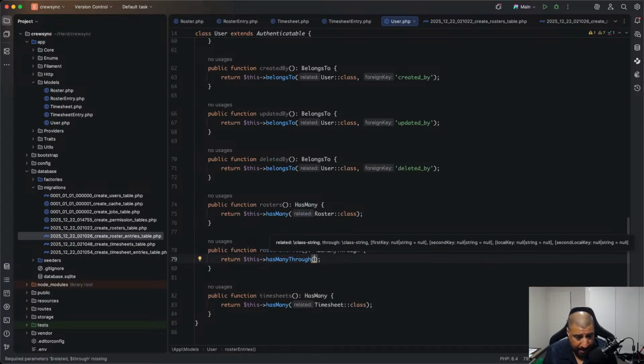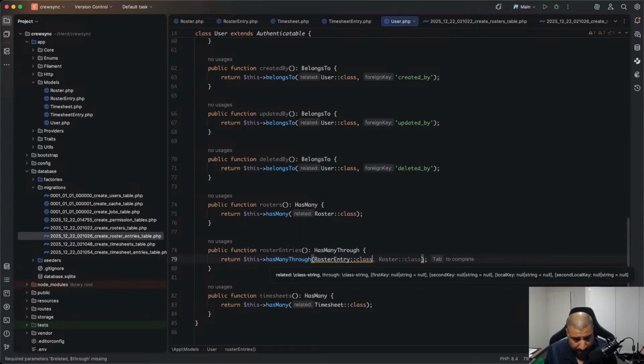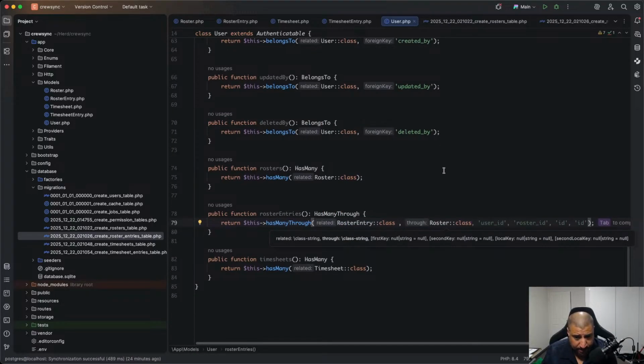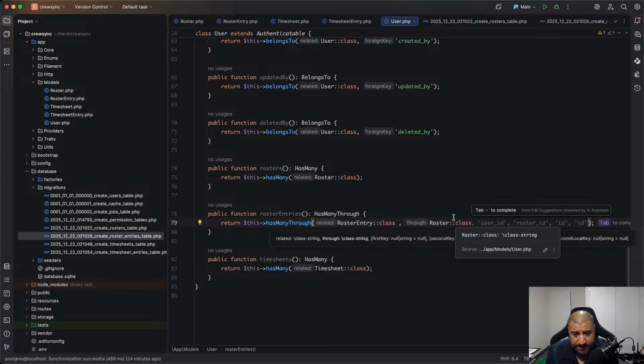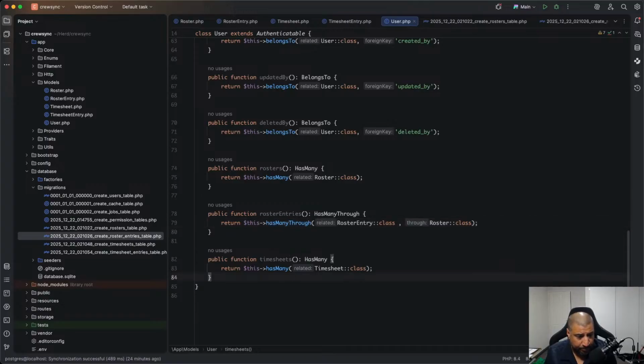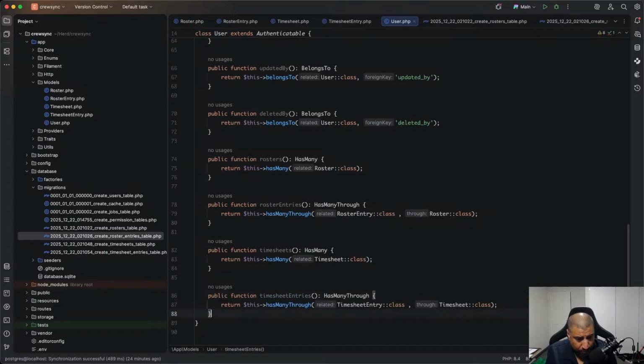So the related is going to be the roster entry class, and it will be through the roster class. And since I haven't changed any of those default keys, I don't need to specify them. And let's apply the same principle: has many timesheet entries through the timesheet, which again, we haven't changed the default columns. Therefore, I don't need to specify them.